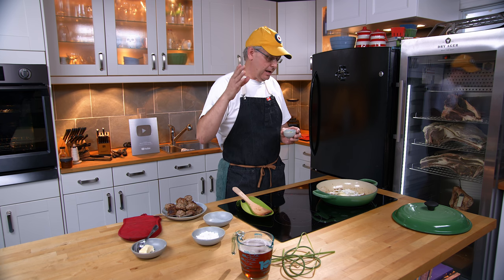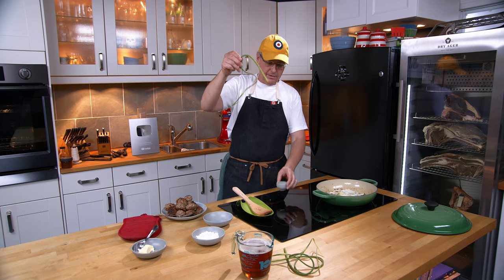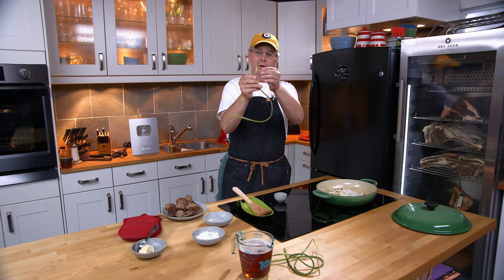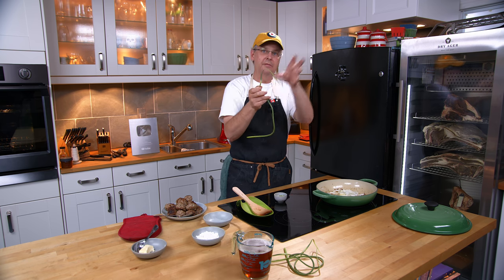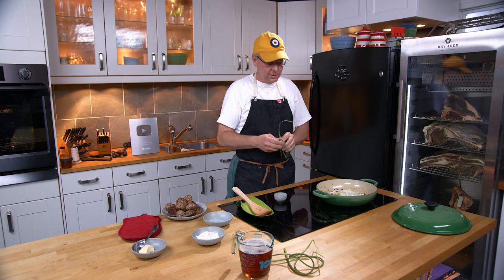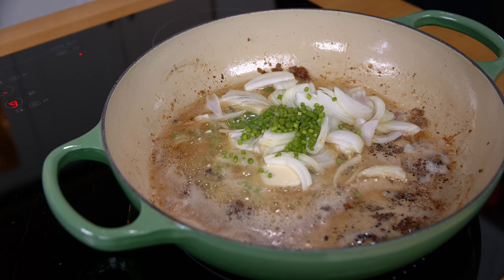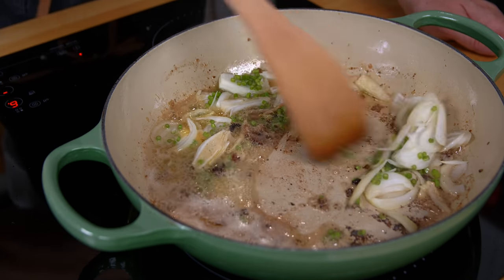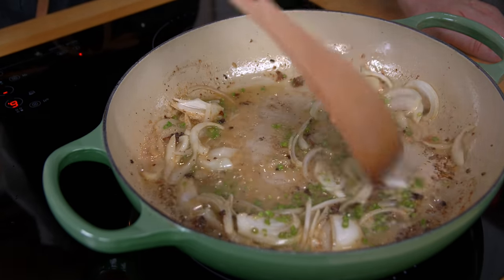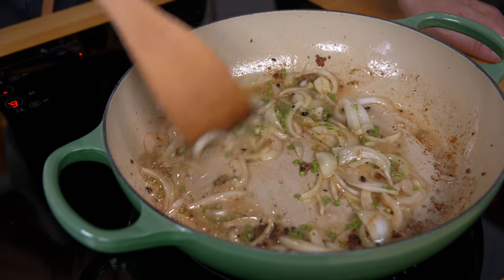You also want to put in some garlic. I looked out in the garden today — I didn't want to pull any garlic out yet, but the scapes are growing. This curly thing grows out of the garlic, tall above all the leaves, with a flower or bulbils at the end depending on which kind you have. All I've done is chop those up and put those in. Garlic from the grocery store is going to be just fine too. I'm going to scrape up the brown bits from cooking the meatballs because that's going to add a lot of flavor to the sauce.